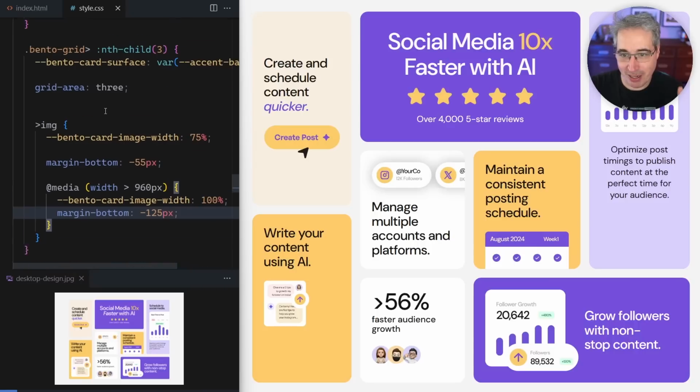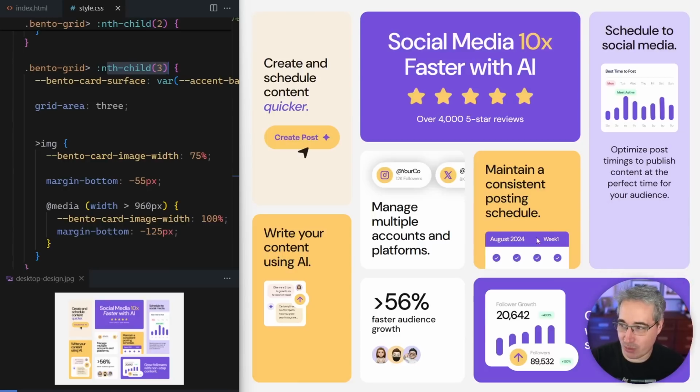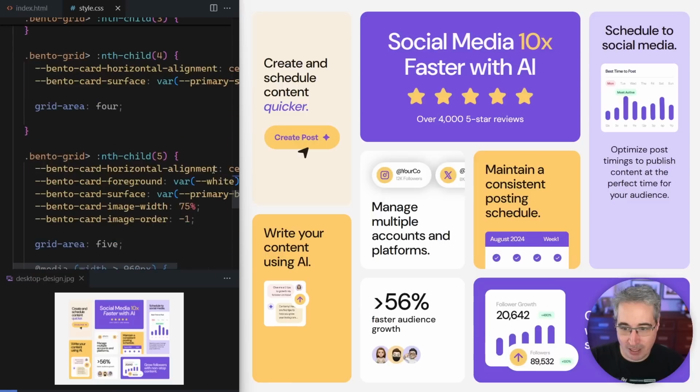I'm also, right now, I just want to say really fast, I'm doing this on nth child 3, which would mean if I move these into different places, it would potentially break the layout and other things. I'll mention why I'm doing it this way a little bit later when we talk about reordering things as well. If we look at this one, it's also really broken. Let me move myself out of the way because we'll do that one next, which is probably number 8.